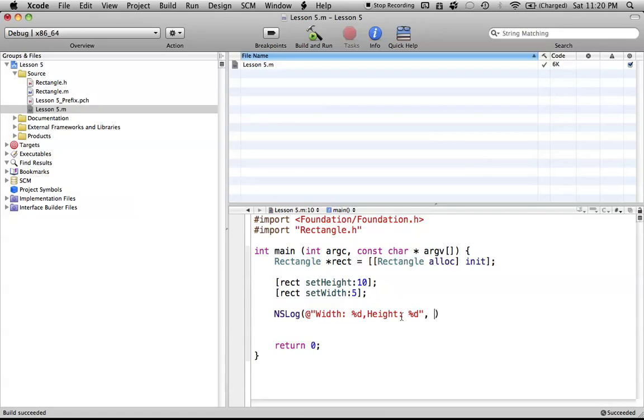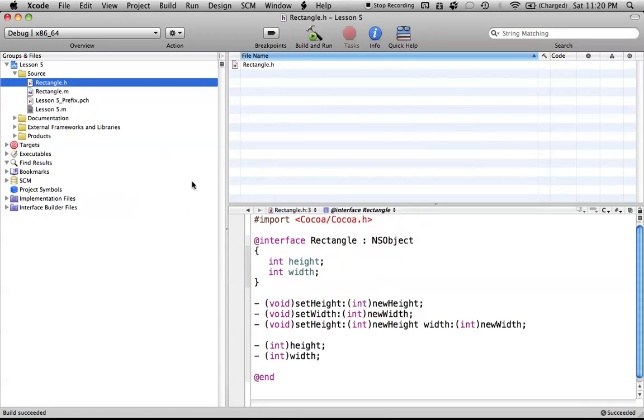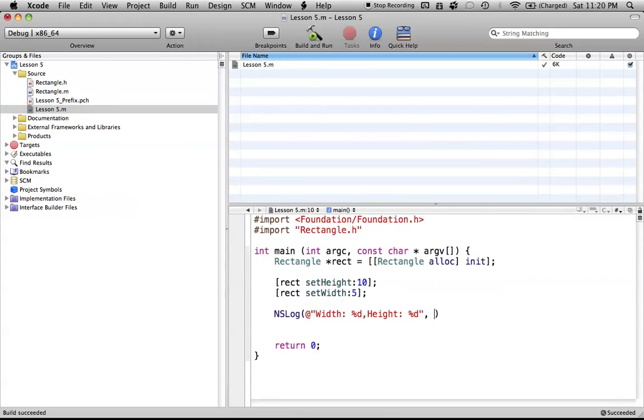Now we have other methods in our rectangle class that retrieve the height and width information, which are our getter methods, and those will return the values of height and width. So if you could figure that out already, that means we're going to call these methods. So rect, and we'll call width to retrieve our width value here, and we'll also call the height method so that we can retrieve the height value as well.